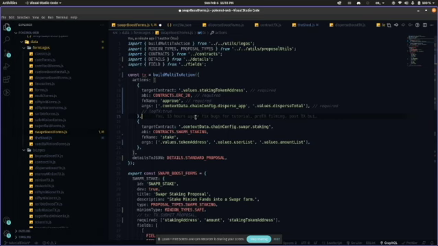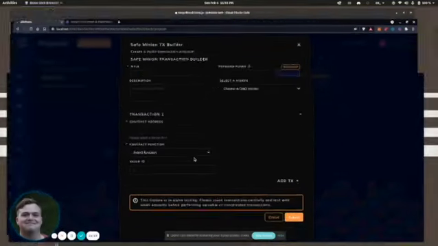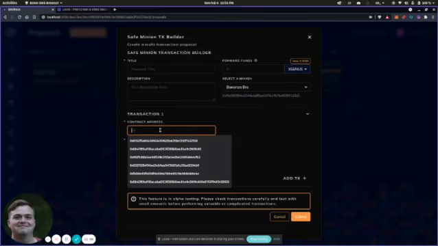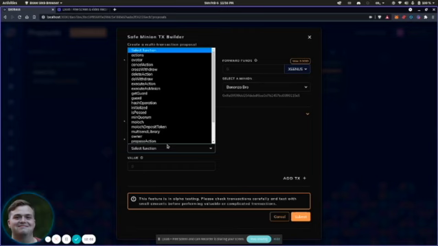I tend to use the transaction builder. I would enter the contract address here, and then I would enter the method that I was going to call, in this case approve, and then you would get all the methods here. So if I wanted all the methods that Bonanza Bro, our minion, has, and I was making say a minion transaction that interacts with another minion, I could just put that in here. And oh, look at all this. You have all the functions that are available for your minion to call on a minion.